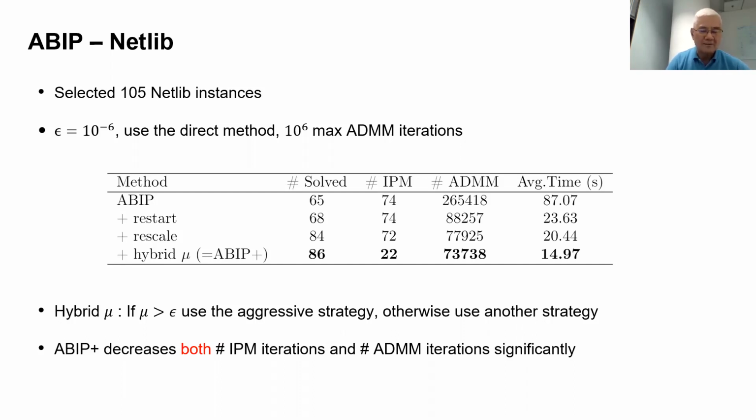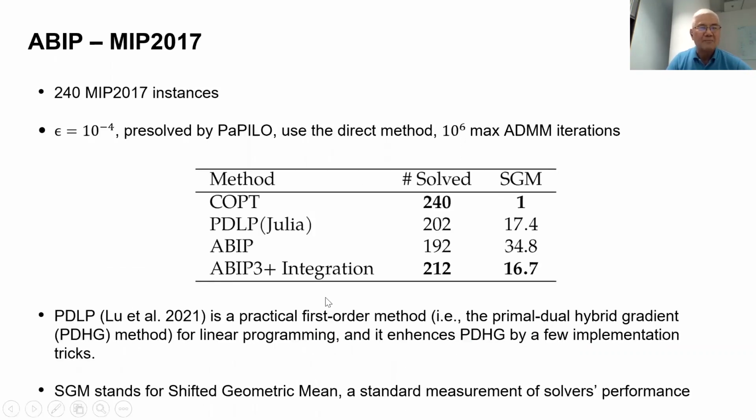I'm pretty sure many students do these kinds of things, especially when solving integer programming problems. Then this is also for another set of benchmark problems, 240, and we just wanted to show you. Of course, the interior point method is still the best way to go, but we just wanted to see if we can match up. Now you can see again, with the original ABIP, we solve 192. Now we solve 212 problems. Okay, this is another Google first order solver. They solve a little bit more problems right now.